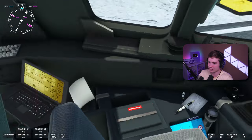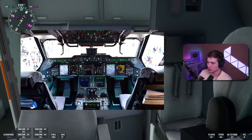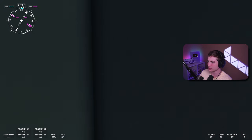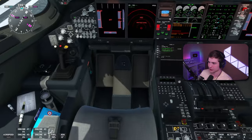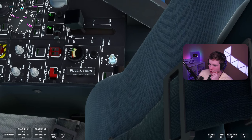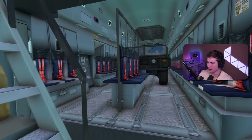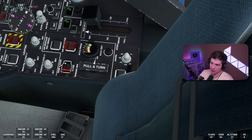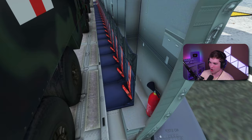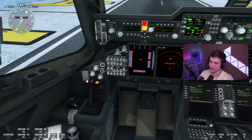I wanted to take a look at the interior overall — it actually looks pretty good. I'll pull up a picture of a real interior just to check. We got a little laptop back here, and you can see the nav stuff too, which is pretty cool. Can we open the cargo area? This says door switch — okay, that opened the side door. Now we're in ramp-and-door mode, and there comes the Humvee. That's kind of cool for a $30 add-on, but the textures in here aren't quite what they should be, and not everything works on the inside. This is quite wacky.